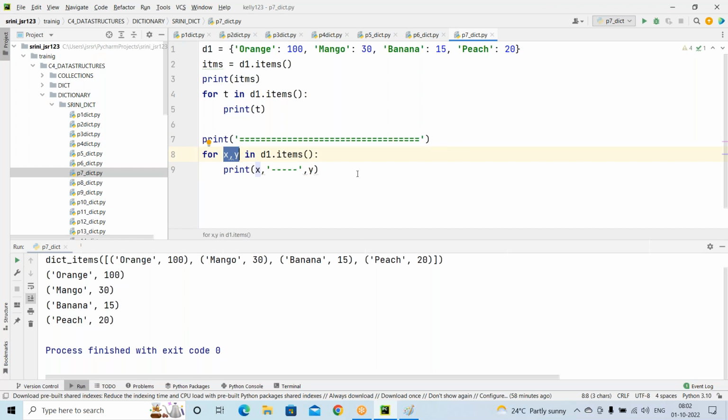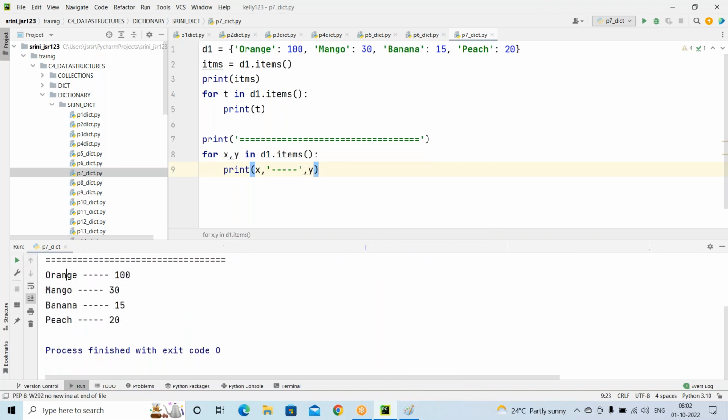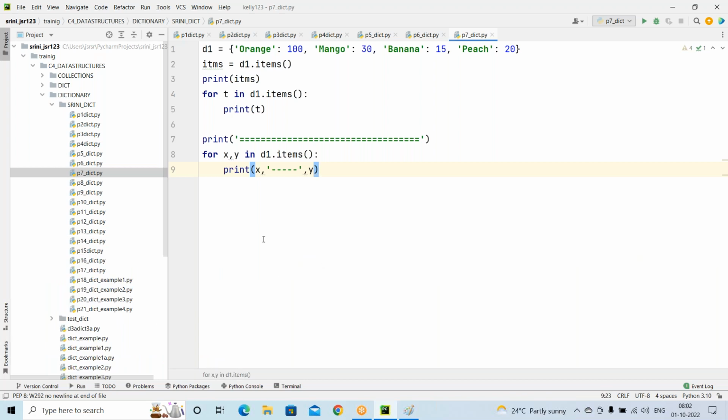Two values are assigned to two different variables. Now you observe, this is the x value, this is the y value first time. Second time this is the x value, this is the y value. Third time, fourth time, like this. This is dict items. Dict items are iterable. You can iterate the dict items.